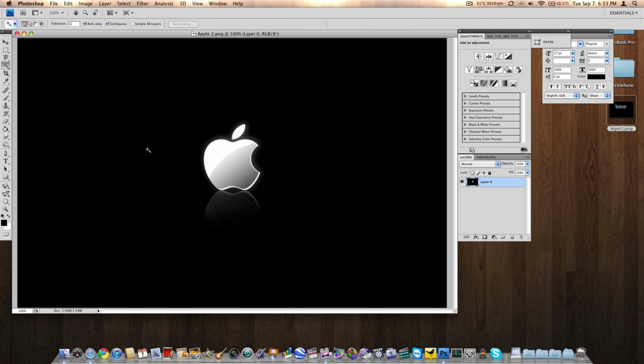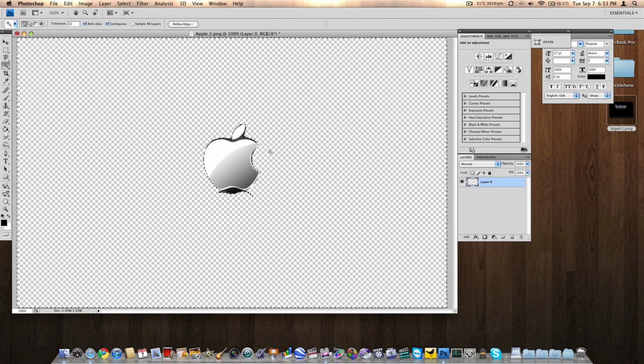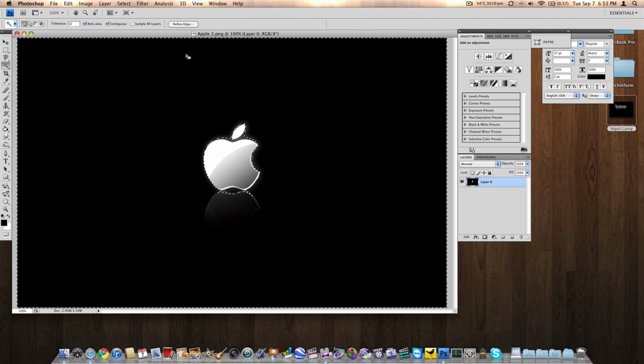It's just so much quicker. So right now, we'll just click that. You're going to see it selects everything but this little area around the apple. Hit backspace, all of that is gone. Now that didn't do a perfect job, so we're going to see if we can do a little bit better than that. Notice your tolerance up here in this bar. That's going to select how tolerant the tool is. Let's change that 32 to a 64 and see what happens. There you go. Got right around that apple. Look at that. Perfect.